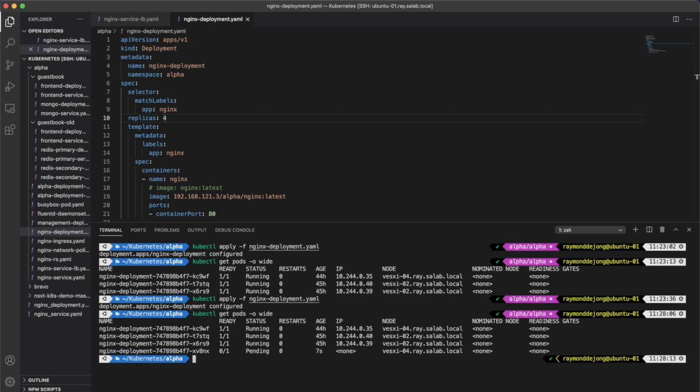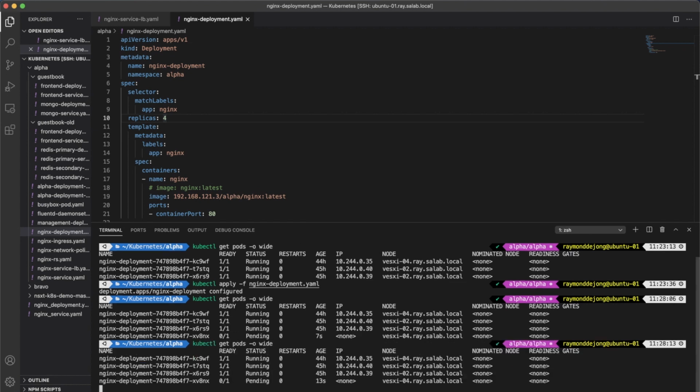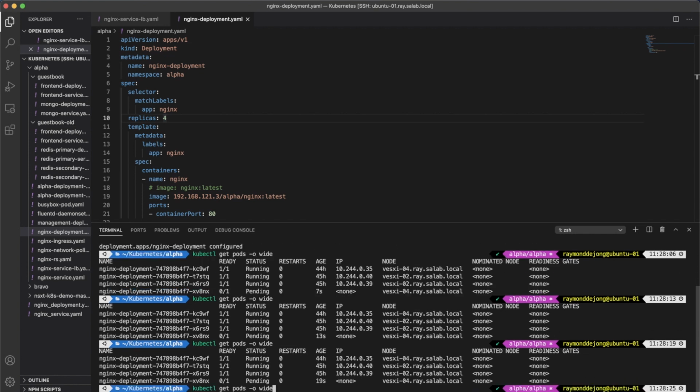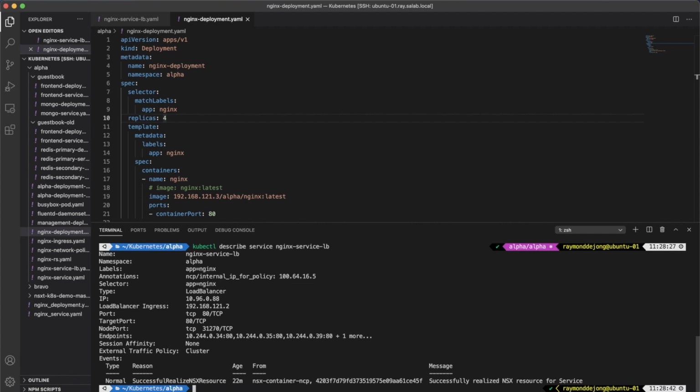So wait for that to complete. Now it's complete, it's running. It has allocated a .34 IP from the IP pool for this namespace. So if we do a kubectl describe service NGINX service load balancer, we can see there's an additional endpoint being added based on the app equals NGINX label.